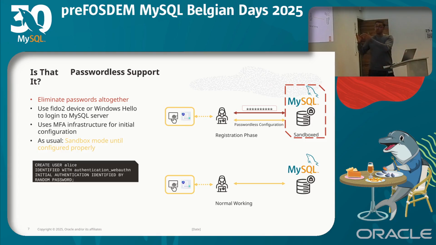Once you try to log in, the server will send you a response saying that you need to provide a challenge which is signed with your private key, assuming that you have a client which is capable of interfacing with the libfido2 device. You touch your device or you use your fingerprint or whatever, and you log into the database.